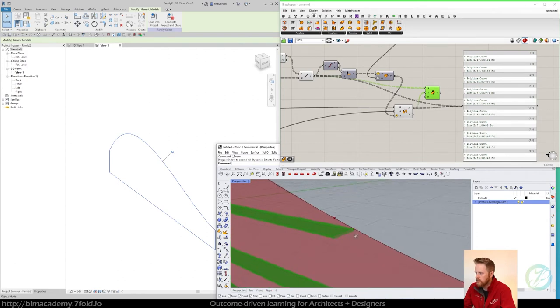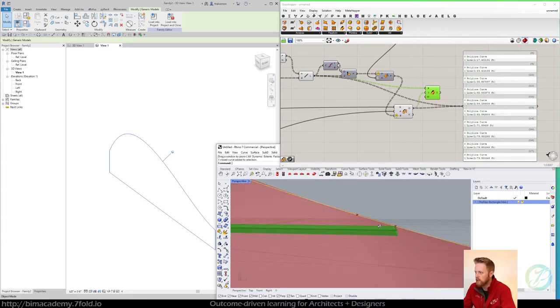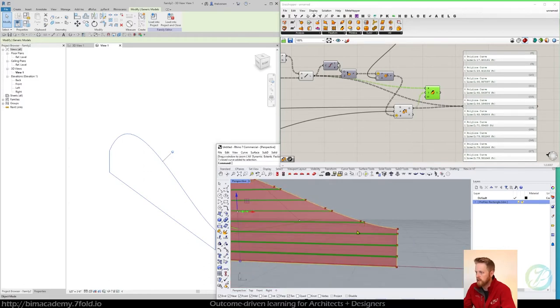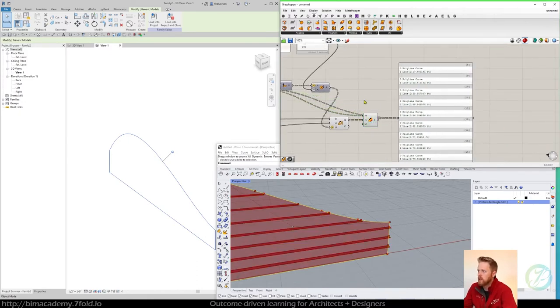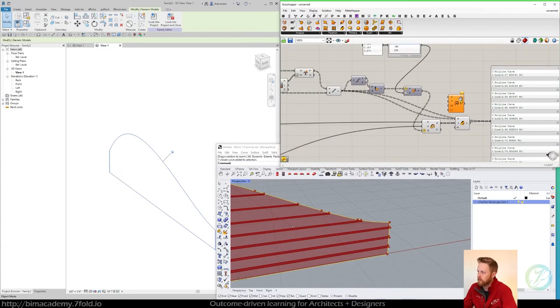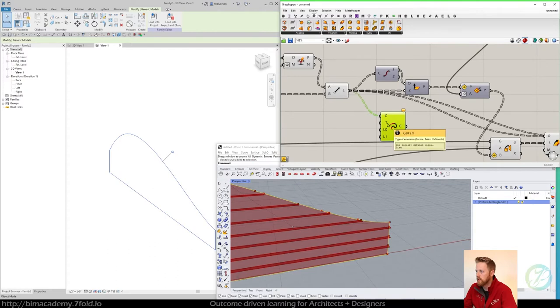Now, one important thing I did do before is I actually extended that rail a little bit farther beyond the outer edge of my curve here so that I could chop it back to avoid this little gap at the edge. So if you want to do that little tuning of your system, you can just do Extend Curve and feed in your rail curves here, and you can set the type to line, arc, or smooth. I'm just going to do line, so quotes and zero, and then I'm just going to overset that like 1 foot, maybe 2 feet, just for good measure.